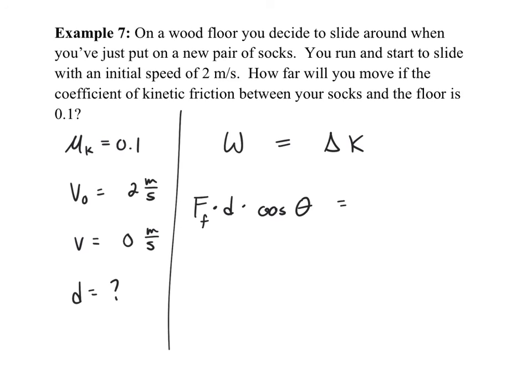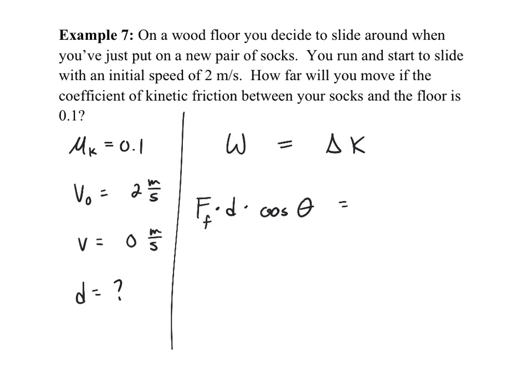Okay? How about the right-hand side of the equation? What does that become? Change in kinetic energy. I can write K minus K initial. That's fine, but let me jump to the next line. What could I write on the right side of the equation? What's my formula for kinetic energy? Are you talking about one half m v squared minus one half m v naught squared? Very good, sir. Well done. One half m v squared minus one half m v naught squared.